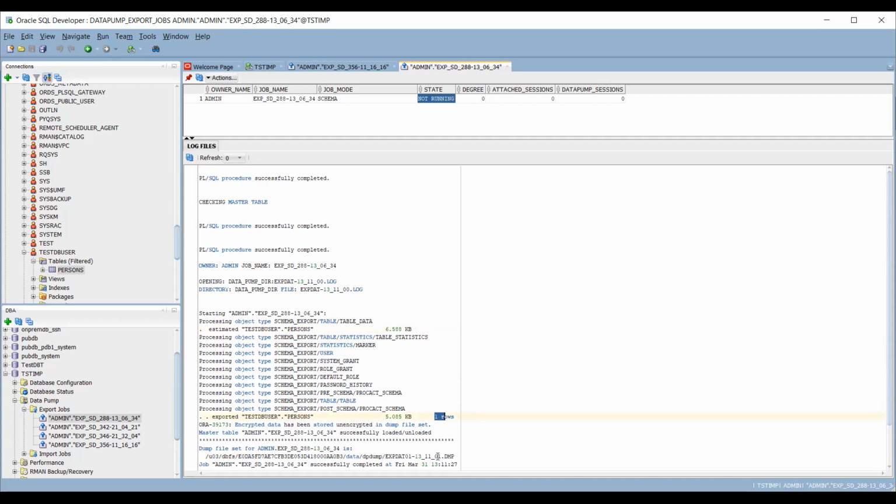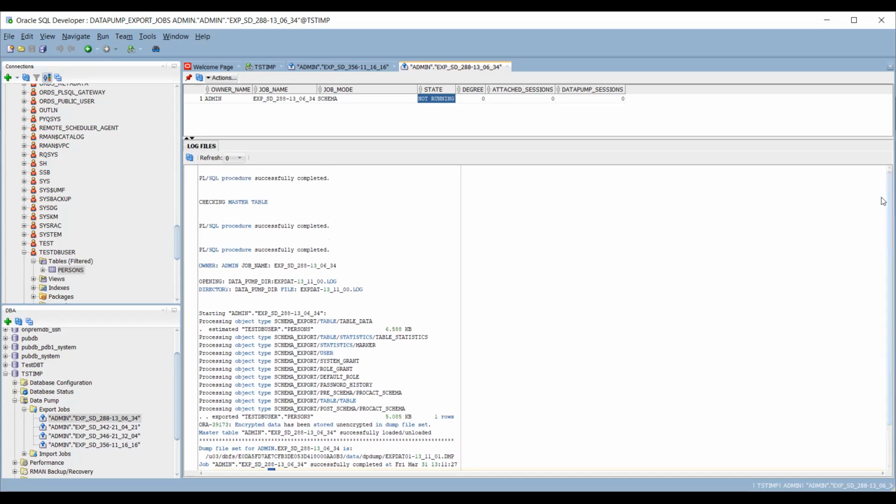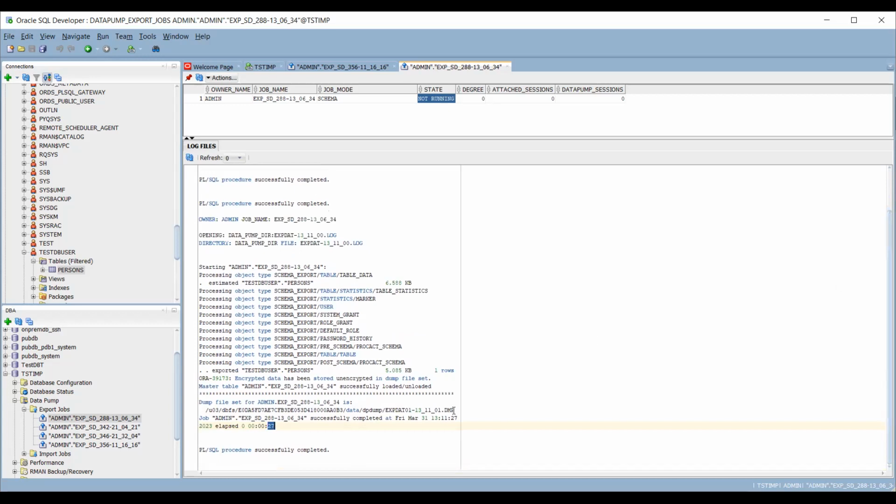And this is where you have your logs, and that is where you have your dump file. So you can see the DMP dump file. And remember, it was named exp data %u, and this is what you get with your %u. So you get your date, you get your data pump size file number. In this case, it's very small, so it's just 1, and so you get 01, and there's no additional dump file. Of course, one thing you need to look at before you are sure that everything completed successfully, you need to make sure that you have this message successfully completed, which basically shows you that this database export completed successfully. And that's it.